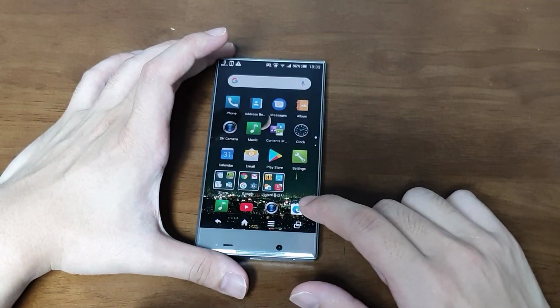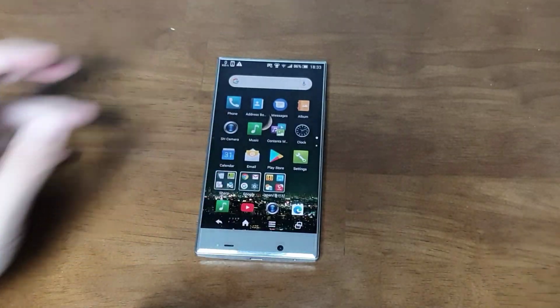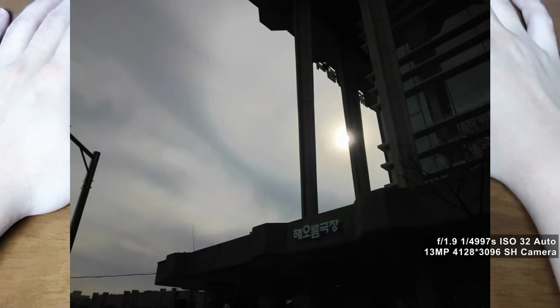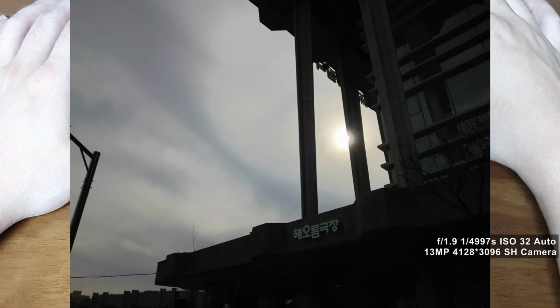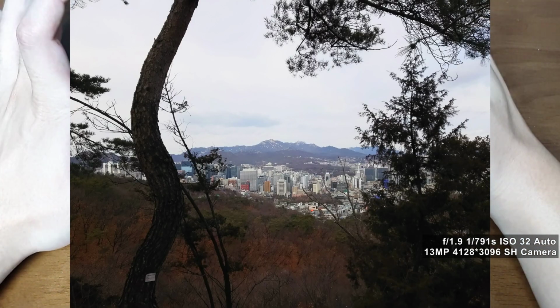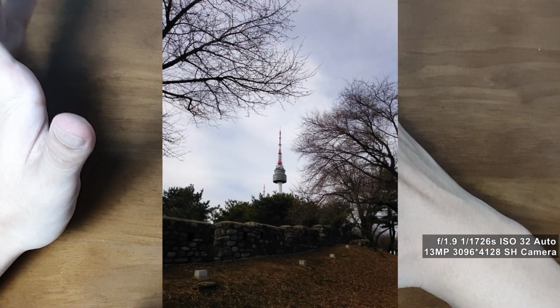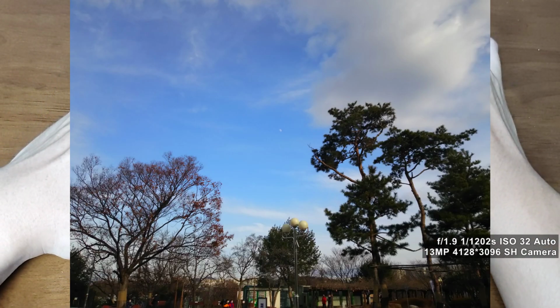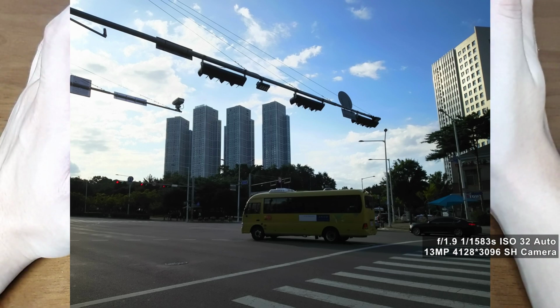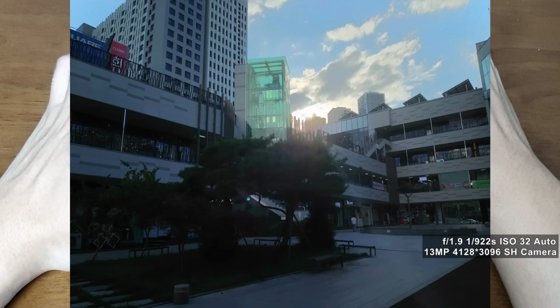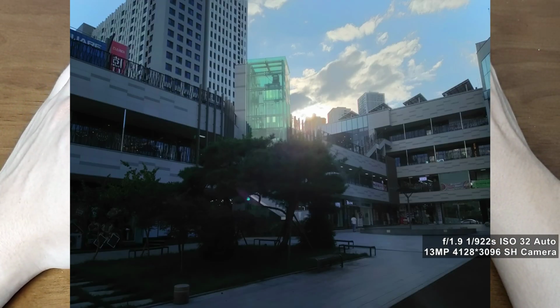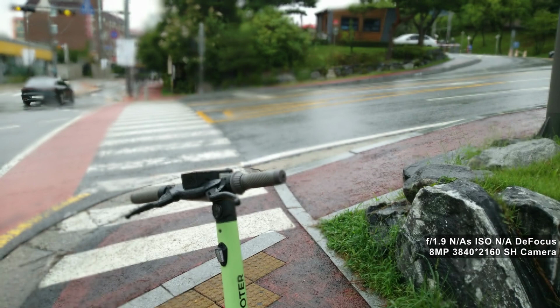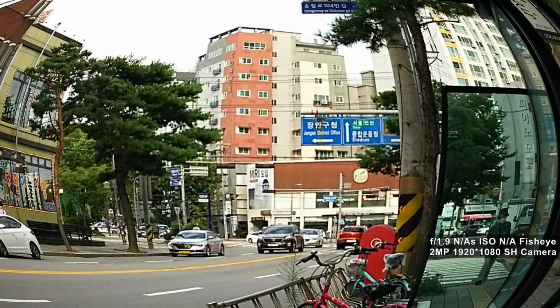The one special thing, oh, I talked about the camera app, so let's talk about the photo quality. The photo quality is not too impressive, but not too bad, though I should say below average because it lacks a lot of details, and the color is not so vivid.